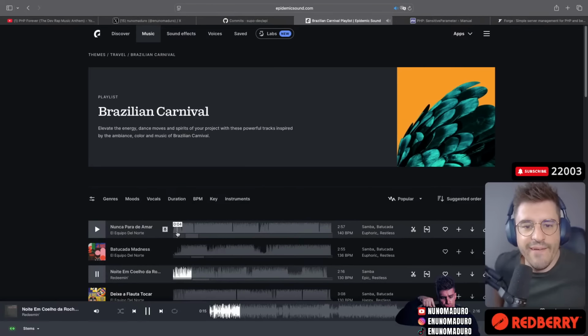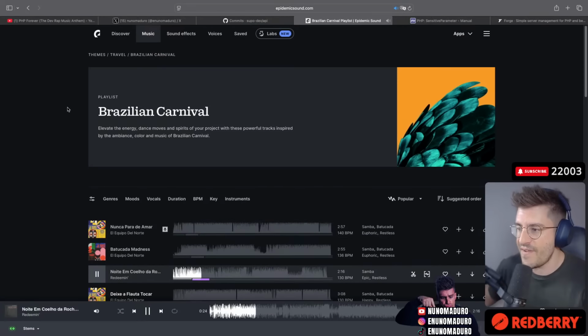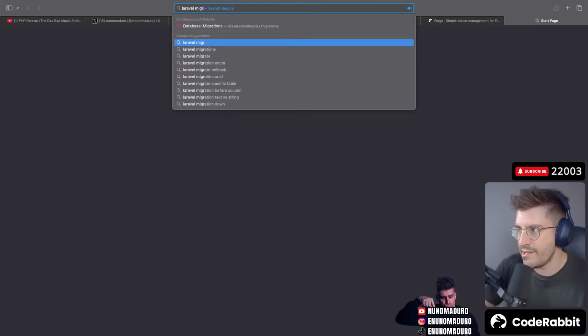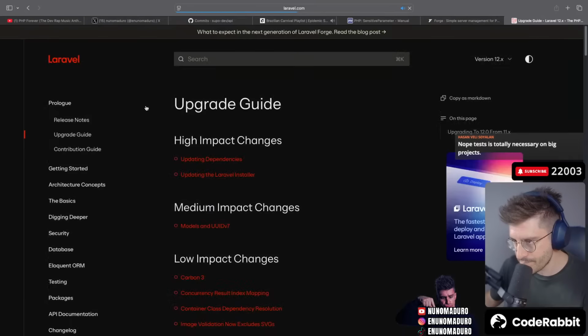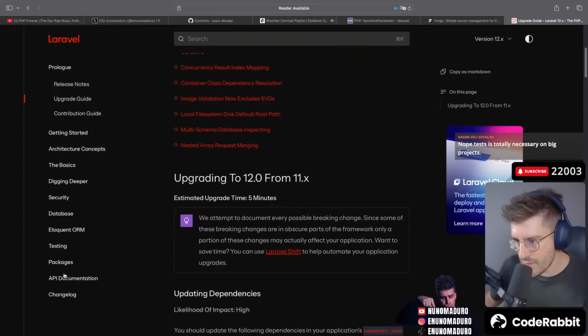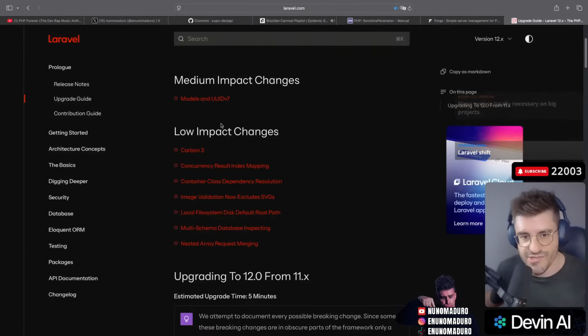SKMT is saying the following. I have a question. I have an old Laravel app written with Laravel 10 and I want to migrate to Laravel 12. What is the best way to do that? So the best way is following the Laravel migration guide, okay? On Laravel, you have this beautiful upgrade guide. You go to the upgrade guide. Here we go. That's it. You go here and just follow the instructions, okay? You go line by line and that's it. Or you use Laravel Shift. That's a good way too.